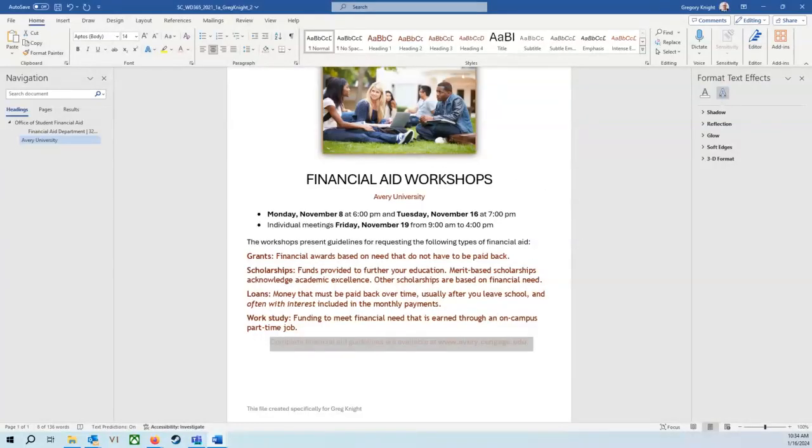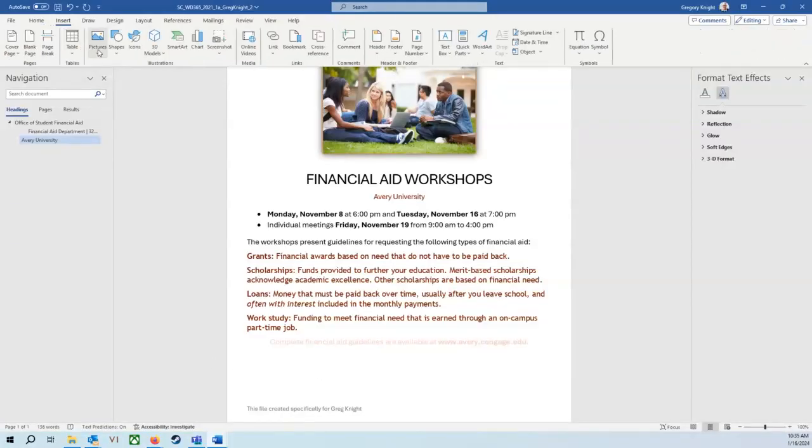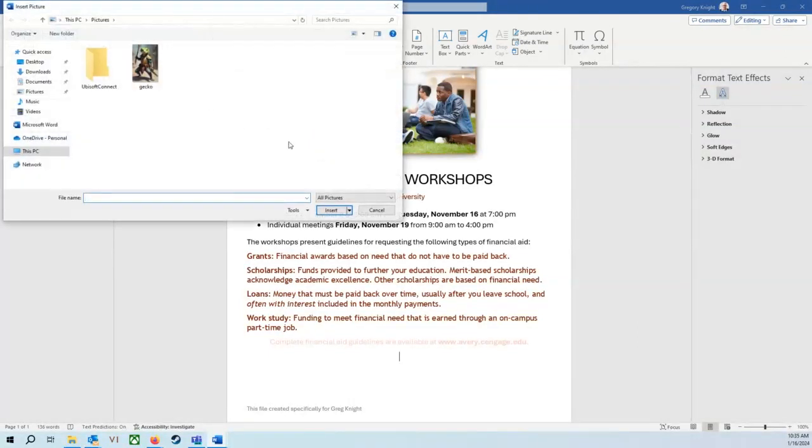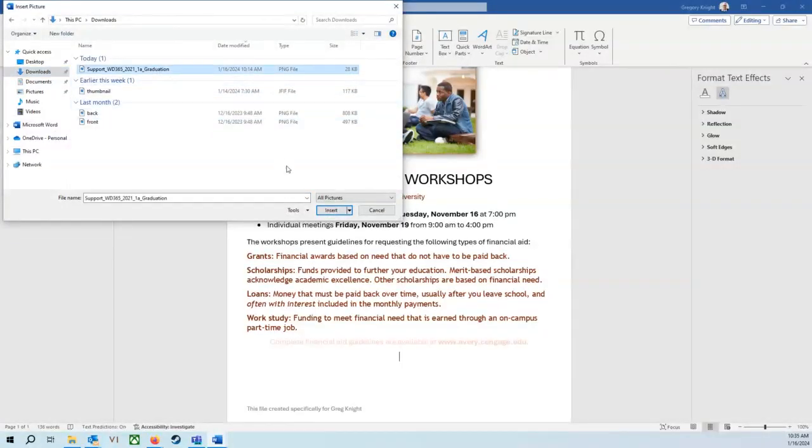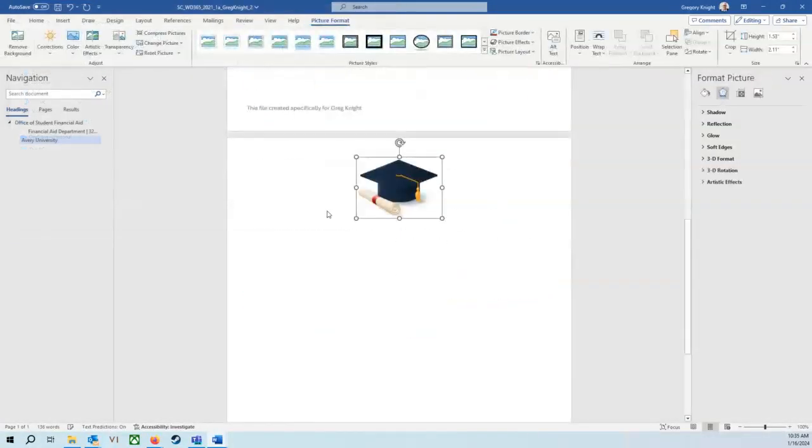Okay. Step 14, insert a picture as follows to balance the layout of the page. In the blank line at the bottom of the page, insert the file. So this is our support file that we got. So the blank line at the bottom of the page. Right here, we're going to go to insert. We're going to go to pictures. And we're going to say from this device. Right, and we're going to go to downloads, and this is our support file right here. I'm going to insert that.